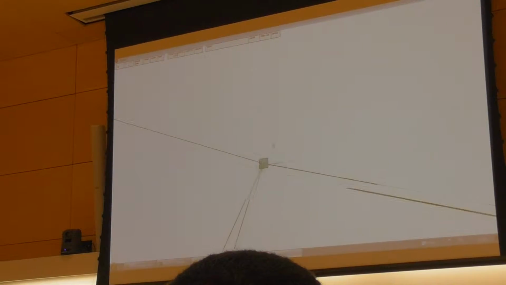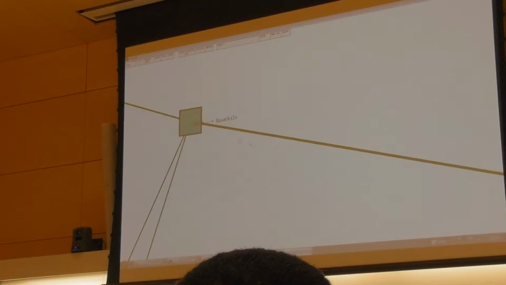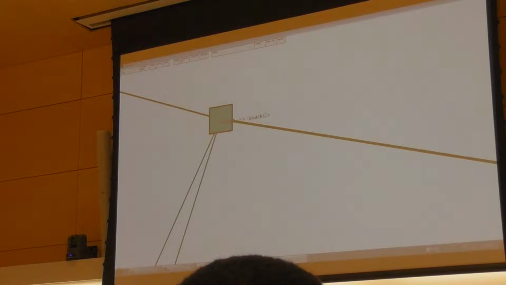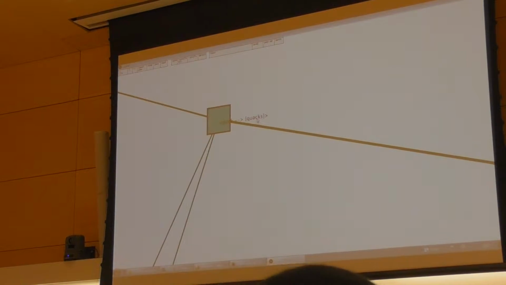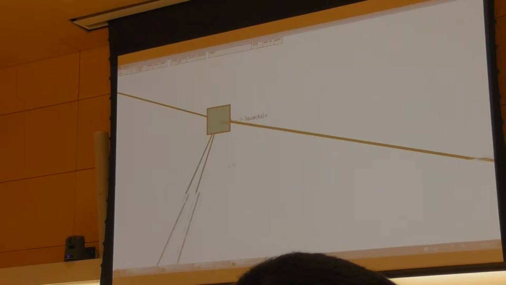And here you can also see that the concepts are usually connected based on the semantic relationship. For example, duck quacks is surely connected to the concept duck. There is also the possibility to filter concepts.